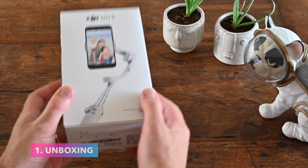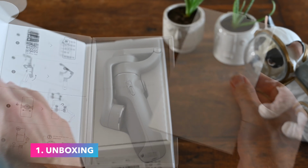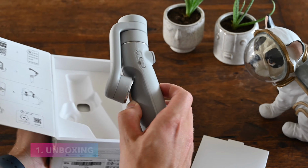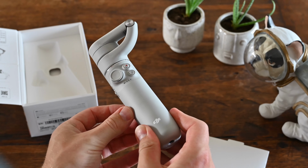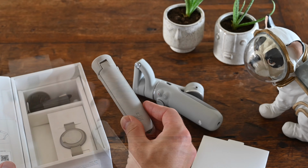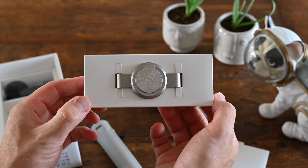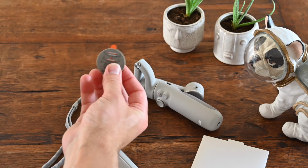We start this video with an unboxing, and as you are used to from DJI, everything looks neat. The gimbal itself is very small and it fits easily in your pocket. It is available in two colors, sunset white and Andes grey like the one we have in this video. There is also a tripod in the box, which I find very useful. You can also get a magnetic phone clamp to attach your smartphone to the DJI OM5. And you get a charging cable and attachment for a smaller phone.